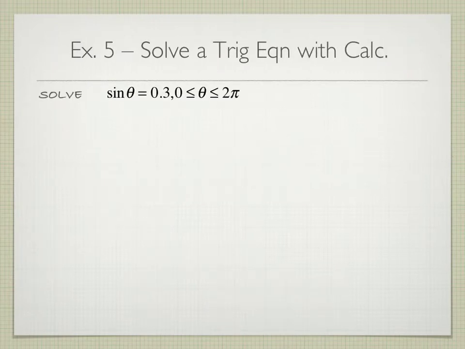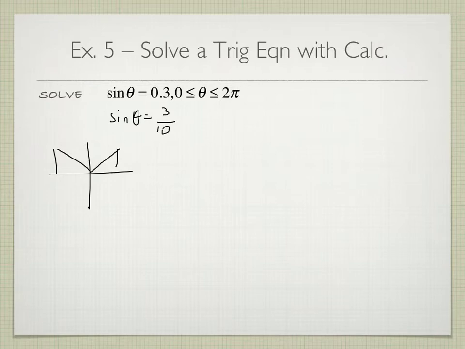All right, example 5. This one, you'll see that this is really the sine of theta equals 3 over 10. That's not really a special triangle, so I know that I'm going to need to use my calculator to find the exact solution. This one is actually going to require you to use your calculator, but let's still figure out which quadrant our answer has to be in using our unit circle. You can see that it's going to be positive, so we're going to have two answers here. And the value of our sine is 0.3.